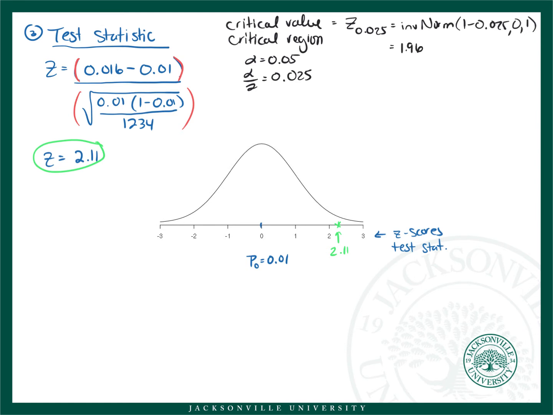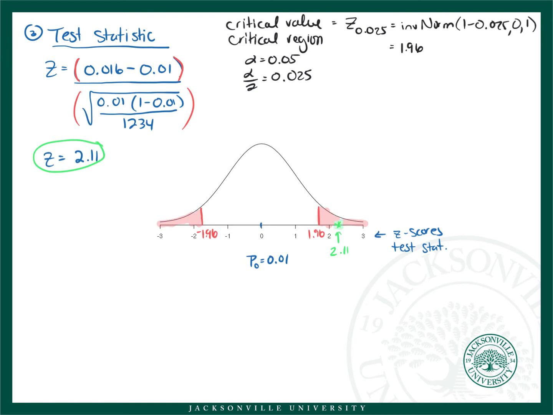Okay, and so 1.96, I'll use red here, is approximately here. So 1.96, and then let's go ahead and define it on the left tail since this is a two-tail test. 1.96 is approximately here. So negative 1.96 is there. And then let me highlight my critical region. So in red there is our critical region.